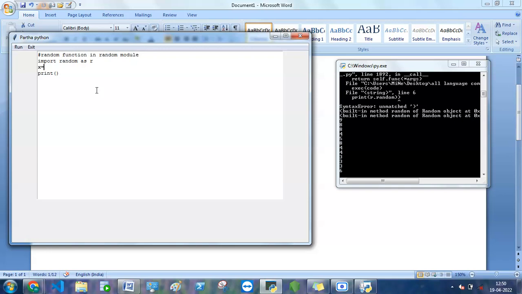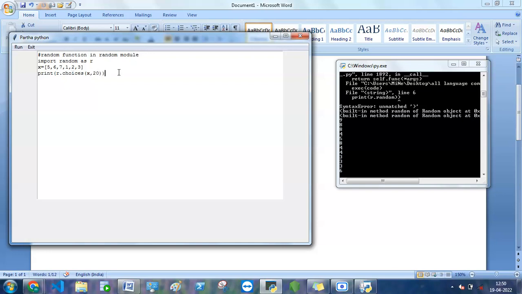So we can make a list with 5, 6, 7, 1, 2, 3, and use r.choices. You should remember it. choices is used for getting a whole list, and if we want to print just one, then we don't need choices.